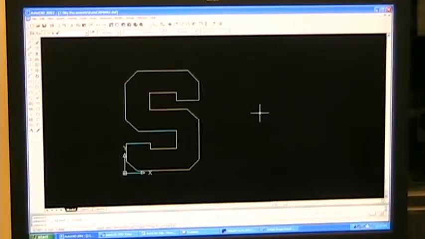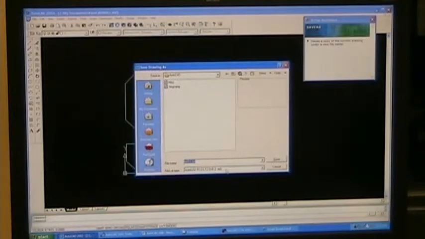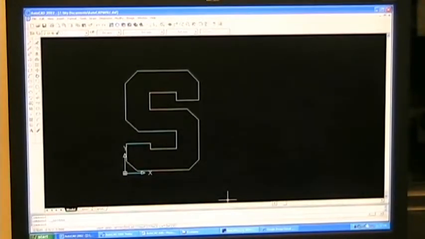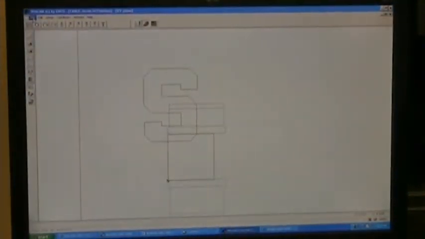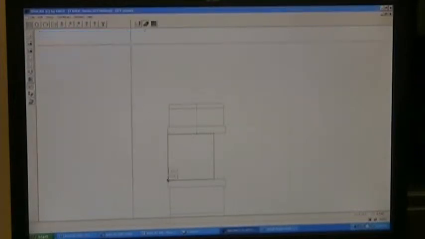And then now I can take this and bring this into WinCAM just by doing the same things I did before. Saving as, making sure it's a DXF file, hit save. And then just come over to WinCAM. And I'm going to go import drawing and hit OK. Now that's something that you'll need to be aware of. You have to make sure your scale is appropriate. And that's an easy fix.